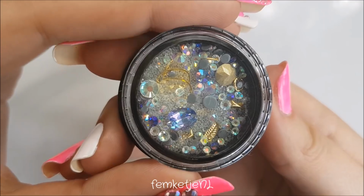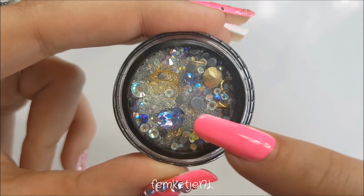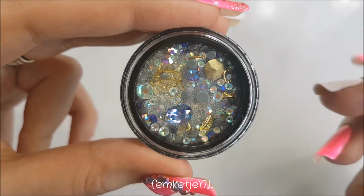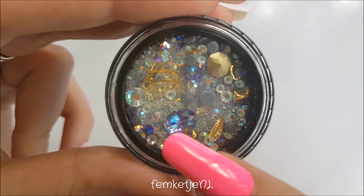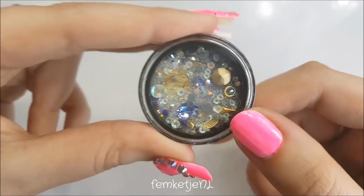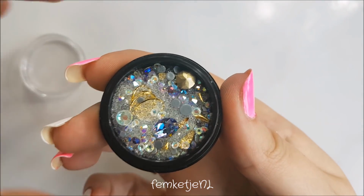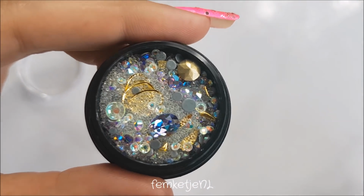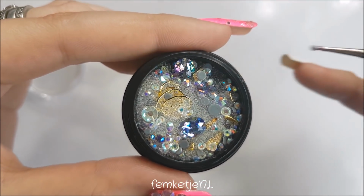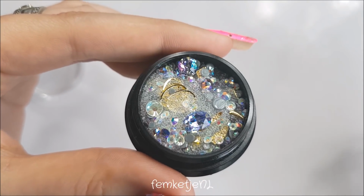Then it is time for one of my favorite of these 12 pots. This one has translucent to white micro beads and stones. Some gold embellishments, not that much. But also this beautiful lavender bluish multicolored stone. This is just beautiful. I'm just going to open this one real quick as well because I've died and gone to heaven. This is such a beautiful combination. Just look at that. Wow. That is beautiful.